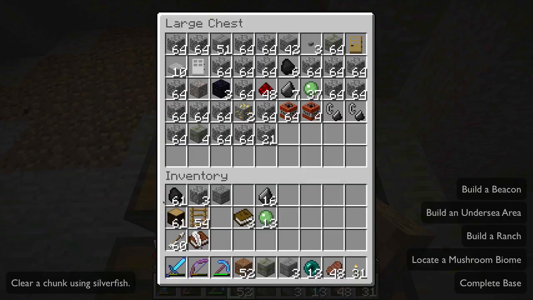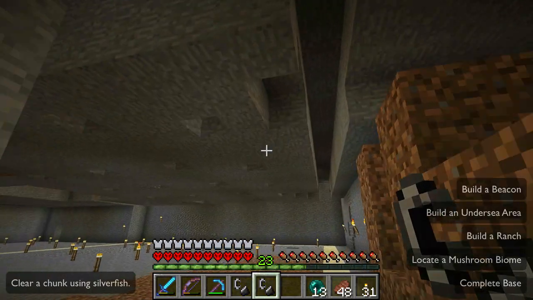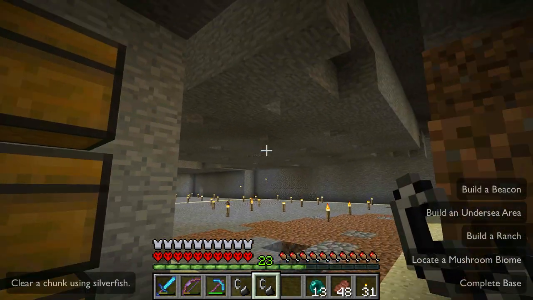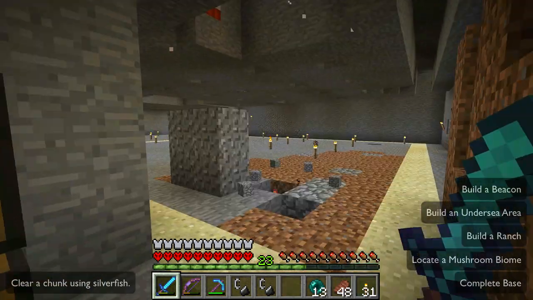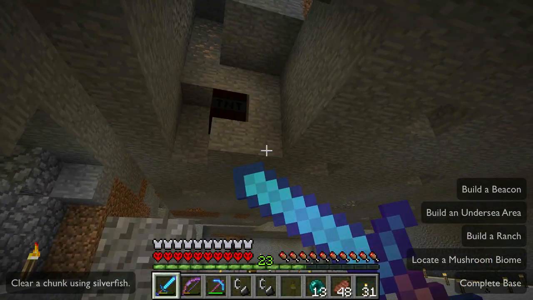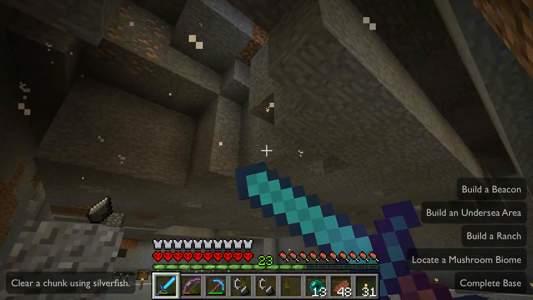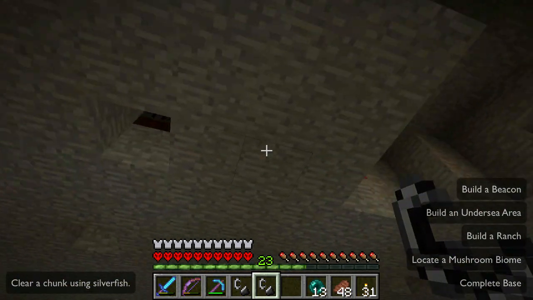All right, I also want to clear out the ceiling here a little bit. So I have a little bit of flint and steel. I have some TNT in the ceiling. And what do you say we set it off? Let's see what we get. Oh, no chain reaction. I wanted a chain reaction. They might be too far apart for that. We'll see. Apparently they're too far apart for a chain reaction. That's okay. I can do it this way.